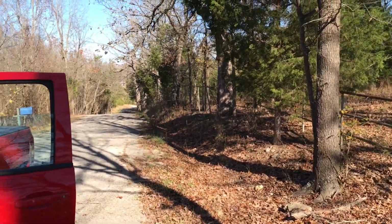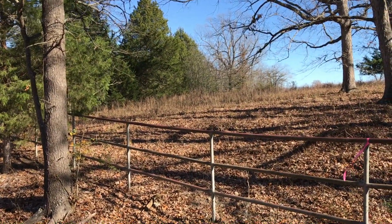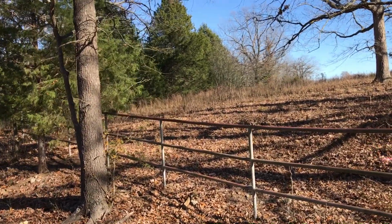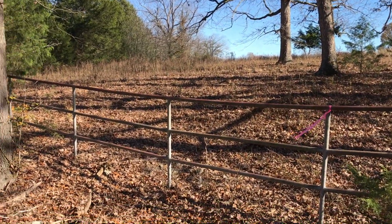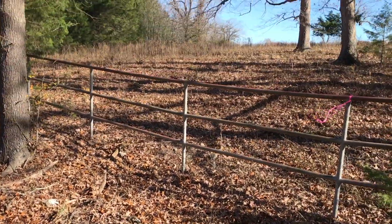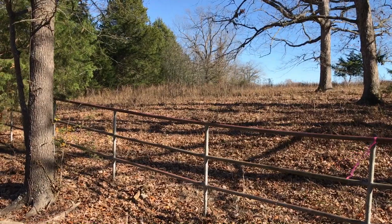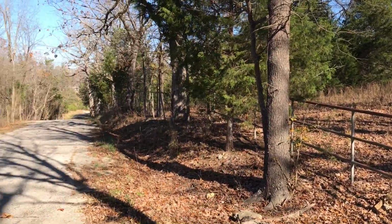So looking to the south with the land on the right, if you're looking for ease of installing a driveway or pulling onto the property, this is probably the easiest spot, because you'd literally just have to cut 1 or 2 sections out of the fence, and I could drive this truck in there with no problem. If you're going to do it with the car, you probably need some type of culvert, but there you have it. We wanted to show the road frontage as well.